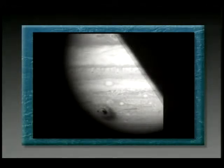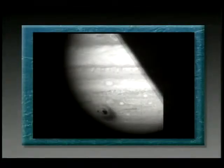Now, remember a few days ago I showed you a picture with a box, and I said the box was the size, 2 Earth diameters? Let me give you a sense of scale here. You can see a little bright ring, and if you could keep the graphic up so people can see it, at the other places, there's a bright spot, and there's a little dark ring you can see around the spot. And then you see a larger sort of smudge to the south. That little dark ring is 80% of the size of the Earth. That large ring, that big smudge, you could easily fit the Earth inside that diameter. This is one big impact site.